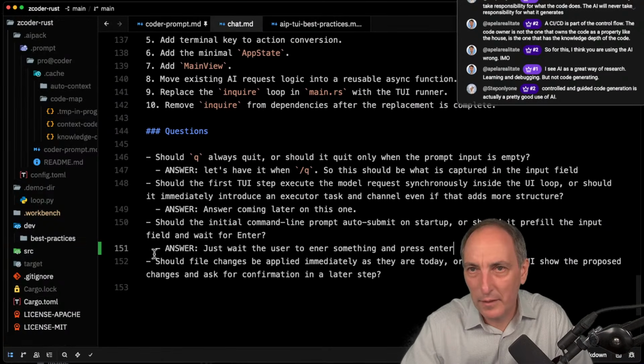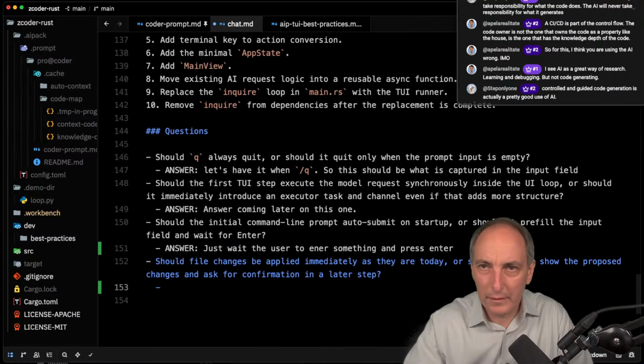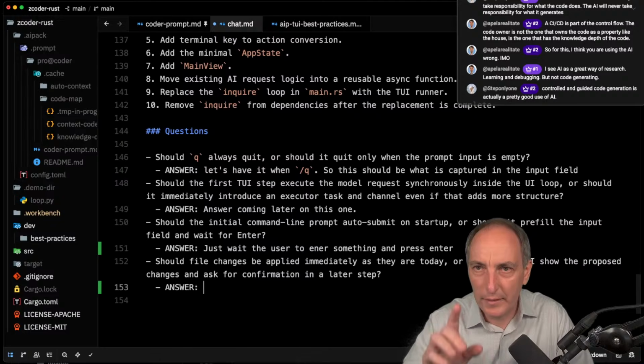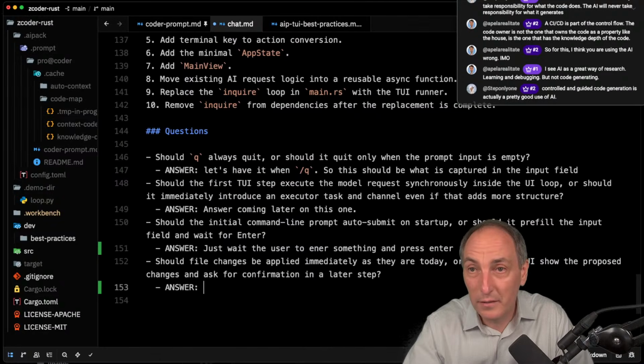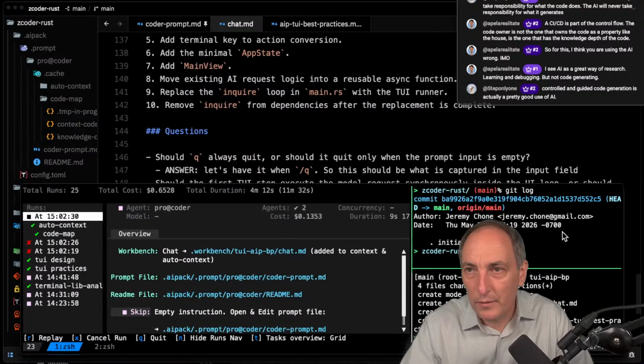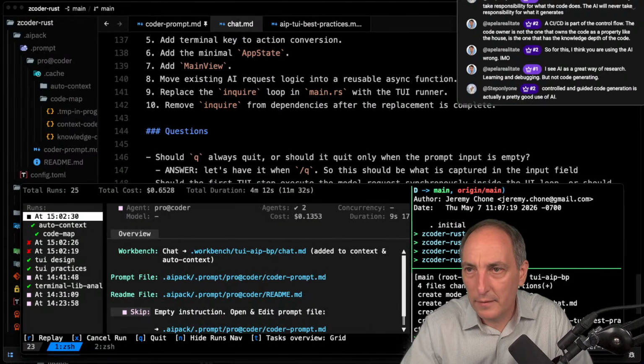I see the stuff. Should file changes be applied immediately as they are today? We're not going to show proposed stuff. We use Git to do the diff. We are developers. We are not vibe coders. And then we're going to answer yes immediately.